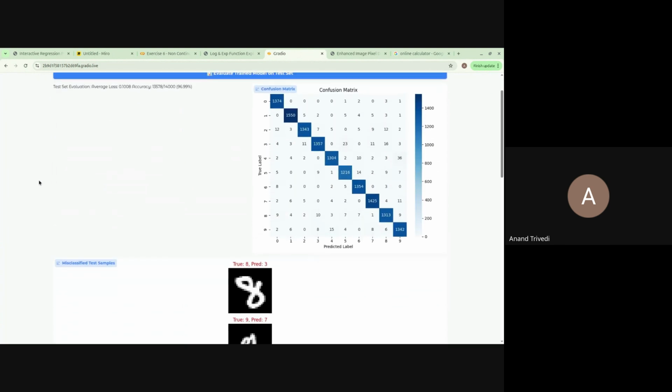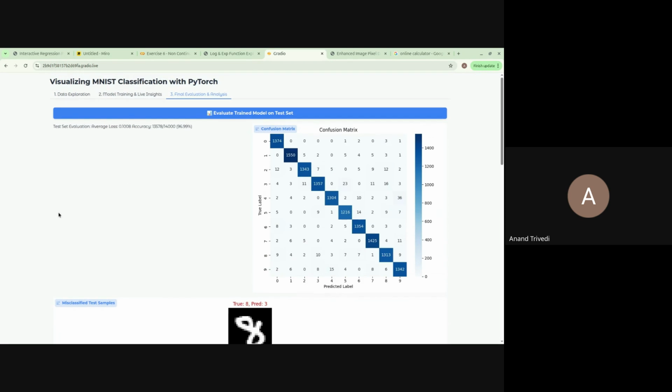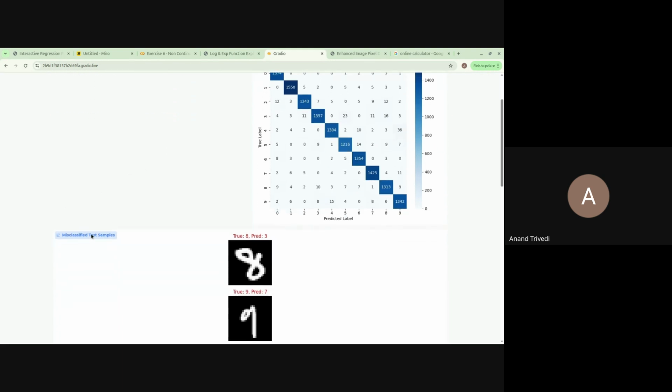Whenever you see 98, 99% accuracy in a small amount of time, something wrong has been done there. And what did we do wrong? We trained on the same data and tested on the same data, right? This is a very tough thing to achieve. The moment you switch the data, you will see that testing accuracy will drop. Accuracy might drop up to 80% or so. 96% is just too high, right?